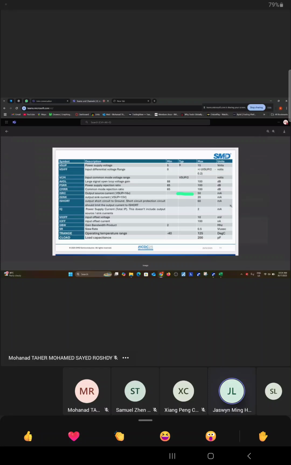Try to do, for example, 100 divided by 20 gets 5, right? Then 10 to the power of 5, correct? Should be 10 to the power of 5, right? 100k times.